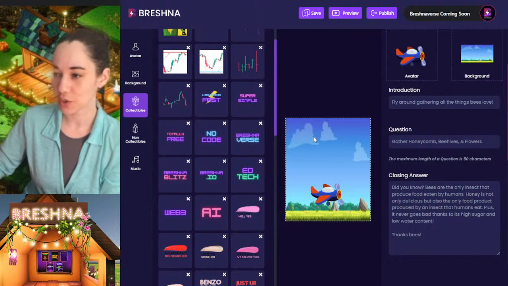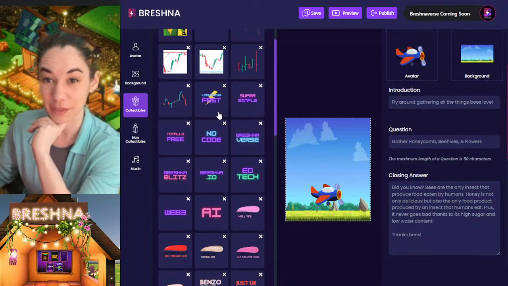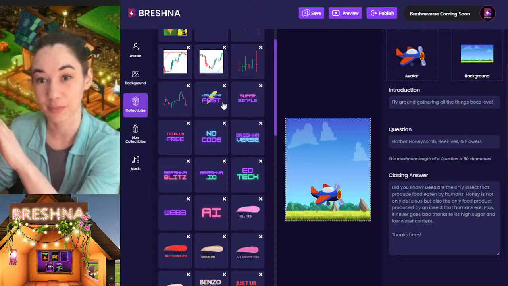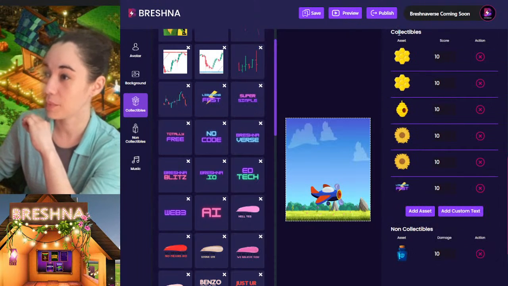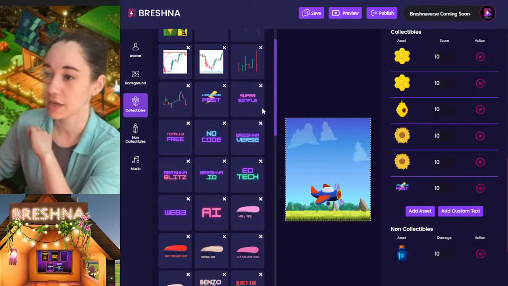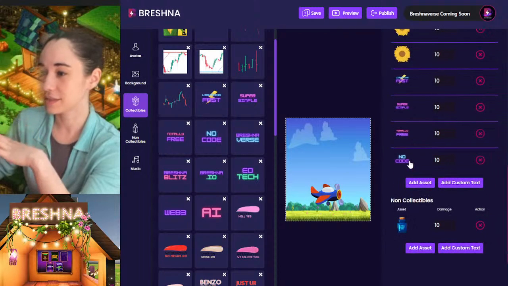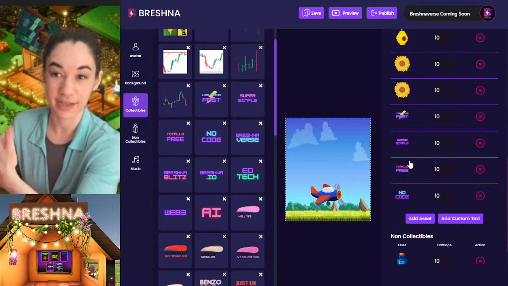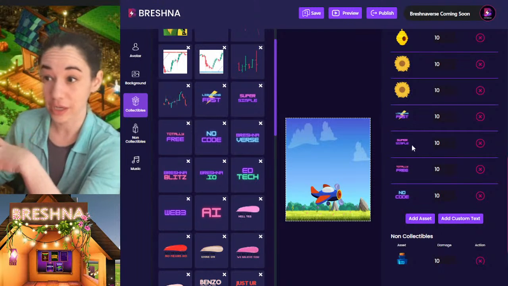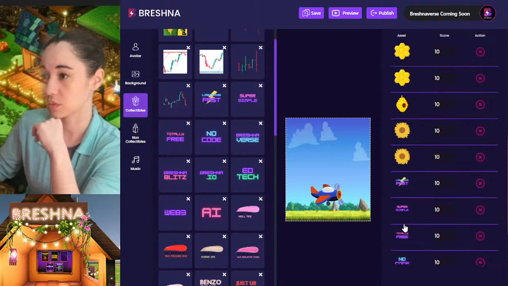Now these are going to show up against this background. You can kind of see immediately this might not be the best background. That's why I kind of want a dark background for this. So I'm going to click lightning fast, and you'll see it pop up under collectibles right here. I'm going to add super simple, totally free, and no code, and this is going to be like the aspects of brush.ninja, right? We are very fast, it's easy to use, it's free, and it requires no code, right?